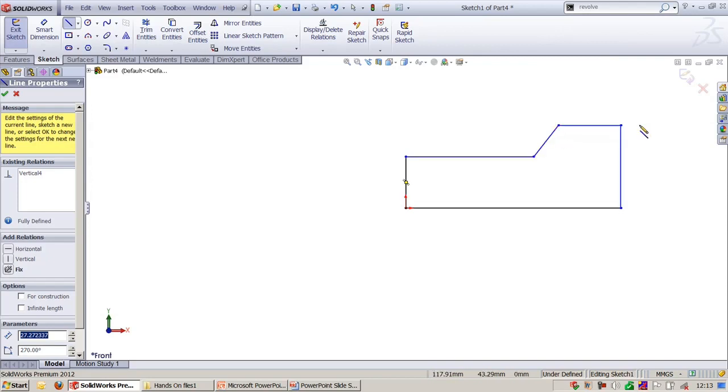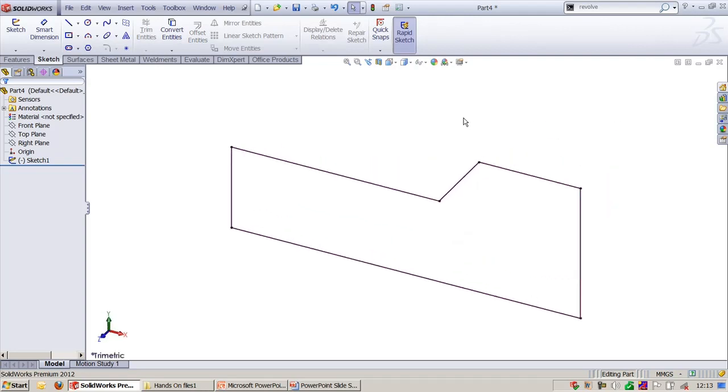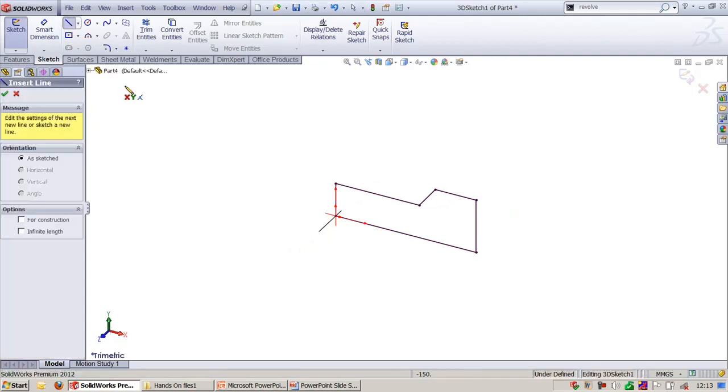Once you create this, I can use the confirmation corner to end this process, and the next step is I would like to create a 3D sketch. Go to sketch, 3D sketch. Now you require a plane to create the 3D sketch. So I will select the default top plane. No, we need to select the tool, not the plane, for the 3D sketch. I hope you understood what I'm saying. Once you select 3D sketch, you directly go to the command, and now you can start to create.